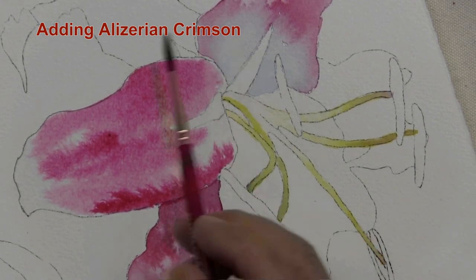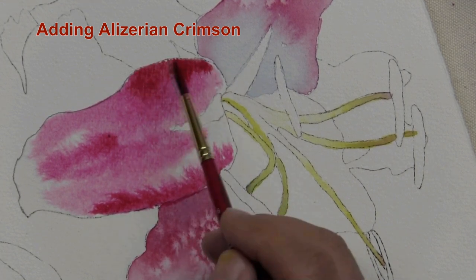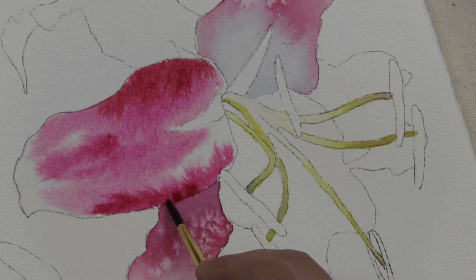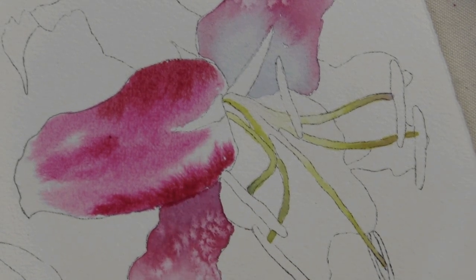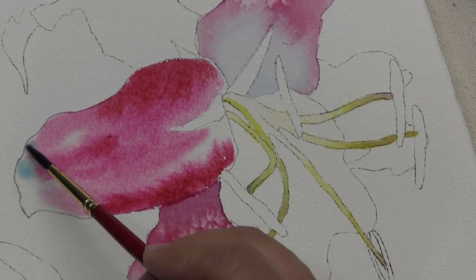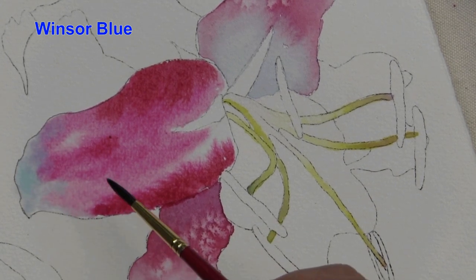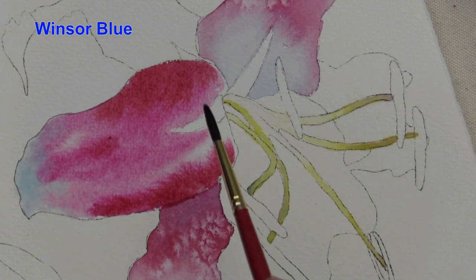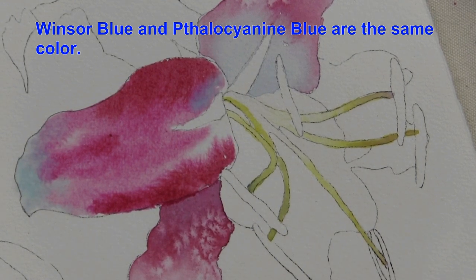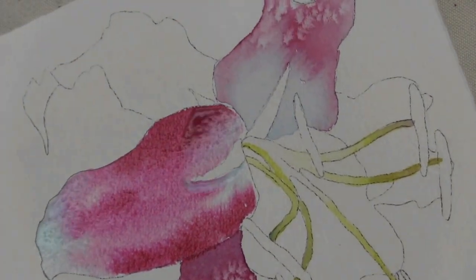I see in my photo, it gets a much deeper red here. I'm going to add some alizarin crimson to create that effect. And I'll add some alizarin crimson down here. Like you saw me do in the other petals, I'm going to use some of my phthalocyanine blue or Windsor blue for the very tip. Also, for this area here, I'm going to flow in some of that blue and let it bleed. Sometimes I like to move my paper around.